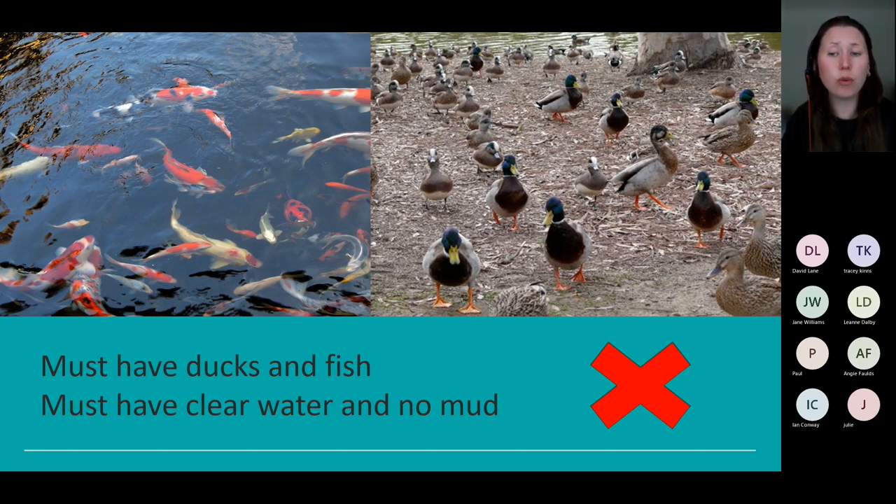Similarly, everyone thinks ponds are only in good health when clear and completely free of mud. Falling leaves, deadwood, and trees around the pond can be absolutely beneficial — they provide food, shelter and building materials. So it's not a case of having absolutely nothing around your pond. It's just really a case of keeping an eye on the build-up, because too much silt can change the health of a pond, particularly if you haven't got a liner. That silt that builds up over time makes your pond more shallow over time and eventually it disappears, which is why management is needed if you want the pond to stay.